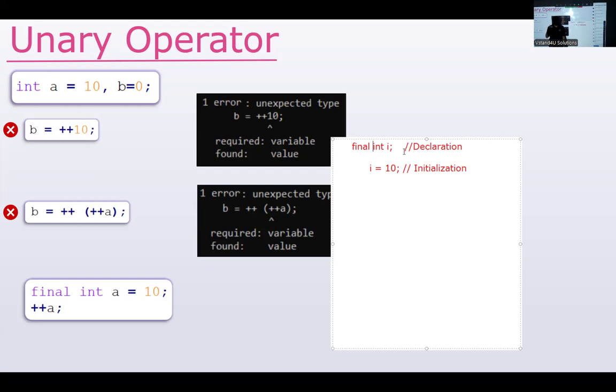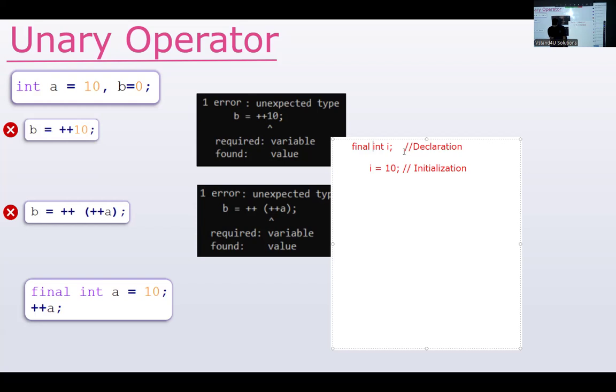I am declaring a variable whose value must be fixed across the program. This value should not change at all. That is called a final variable. A variable whose value will never change is nothing but a final variable. So whenever I ask what it means by final variable: a variable whose value will never change.